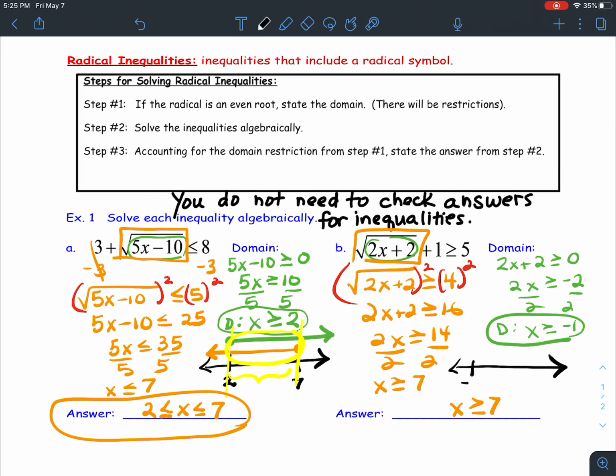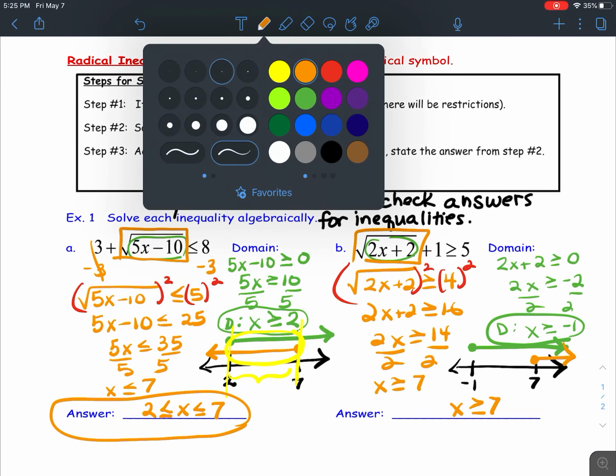So I'm going to go ahead and draw a number line. I'm going to put my domain restriction value on the number line as well as the initial answer that I got. I'm going to go ahead and graph this. Now this time this is still greater than or equal to -1, so I'm going to go close dot to the right. Okay, although on this one, my answer that I got is that x is greater than or equal to 7. So that's starting here, also going to the right.